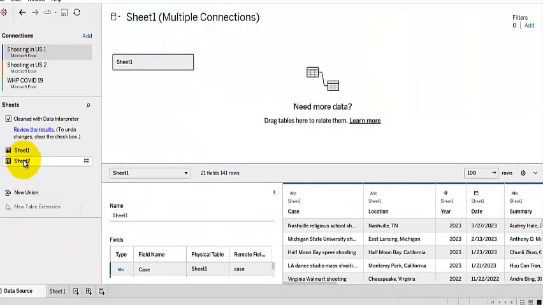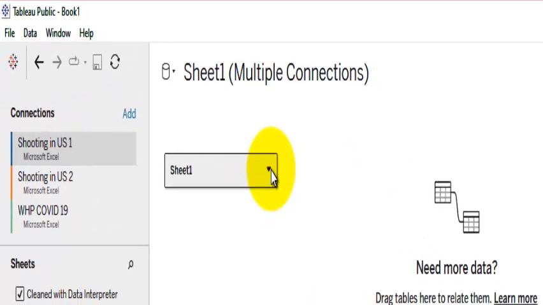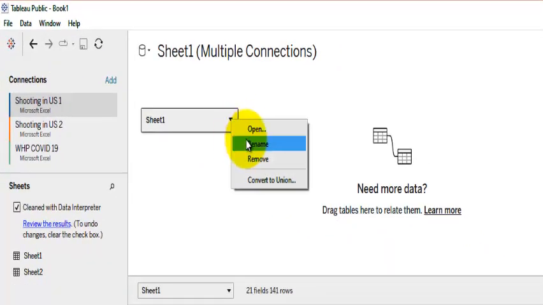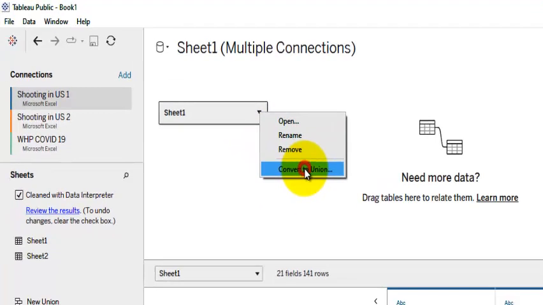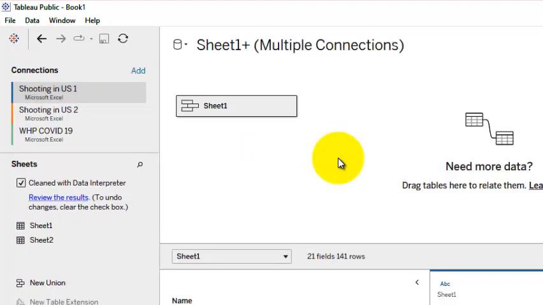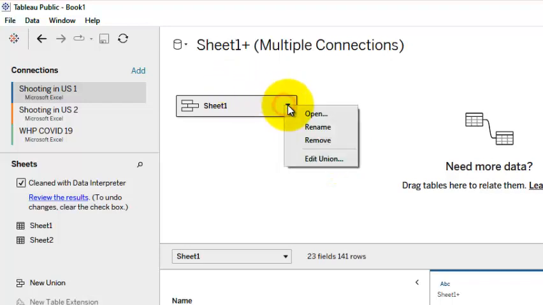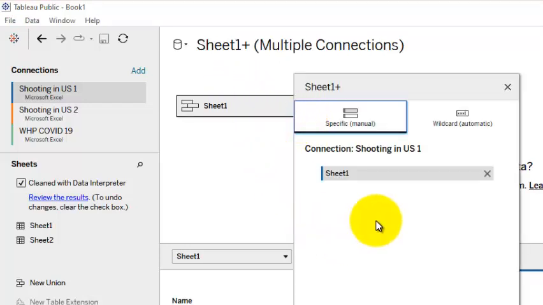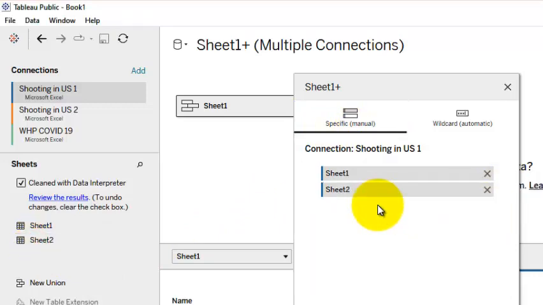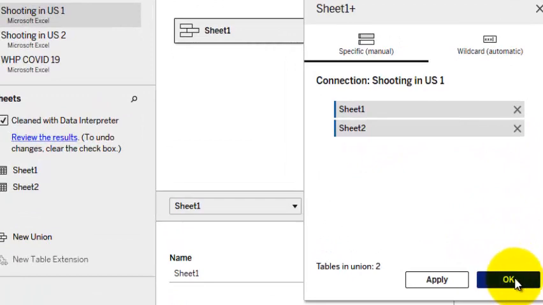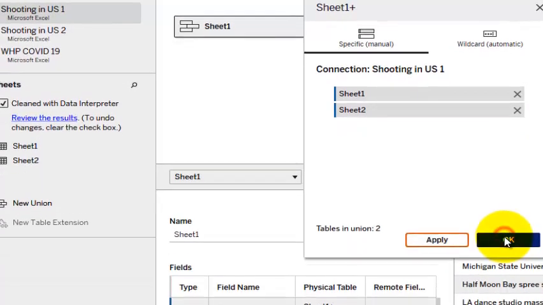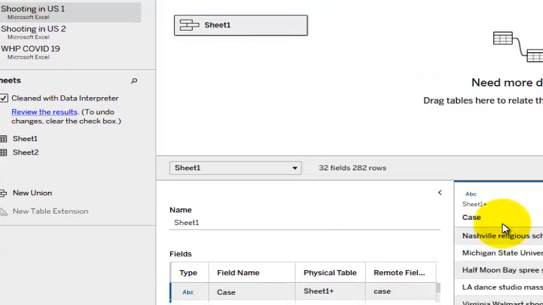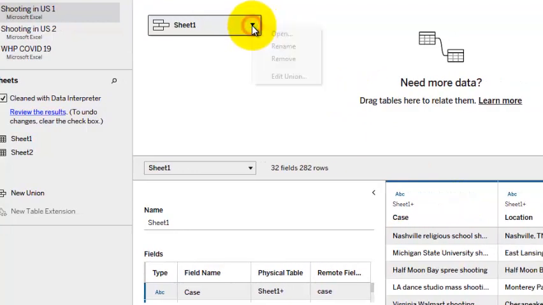Now I'm going to drag the second data. Depending on the type of Tableau Public you're using, there's some where you simply convert to union here. You can create a link. Here you can see. Now I have this. You can simply create a link and add it together and click on OK. Click apply, click OK, depending on the type of Tableau you are using.